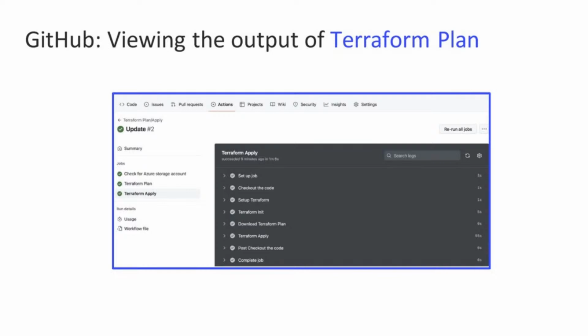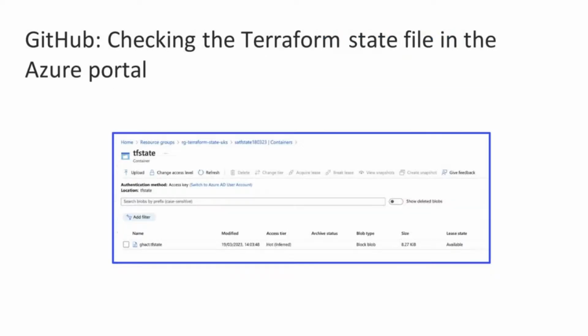I always recommend to folks, if it's the first time you're doing this, always click around and review precisely what the GitHub Action workflow executed. It gives you very detailed information. And if you check around the Azure portal, you'll see a resource group, storage account, and container where there should be a single file called ghack.tfstate, right? So here we're checking our Terraform state file in our Azure portal. You'll see that there. So this is how we know.